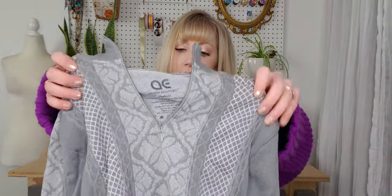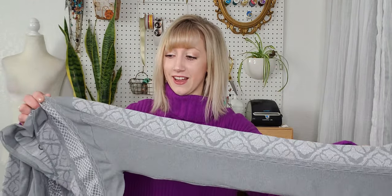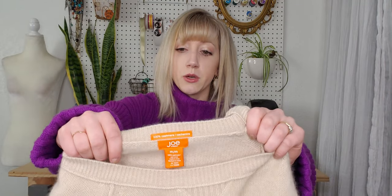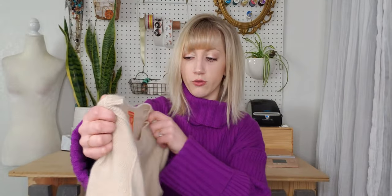This is Athletic Essentials, size medium. I love these compression pullovers for running or going to the gym. What's really interesting about this piece is that it's rare to find an athletic piece with such incredibly long sleeves with thumb holes — ideal for a tall person who has a hard time finding athletic wear with long enough sleeves. Another cashmere piece — this one I picked up because it's hard to leave a $2 cashmere in decent condition. It has light pilling but is nice overall — a classic style, Joe Fresh, size medium, 100% cashmere.